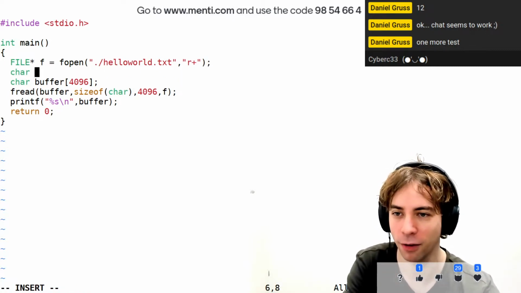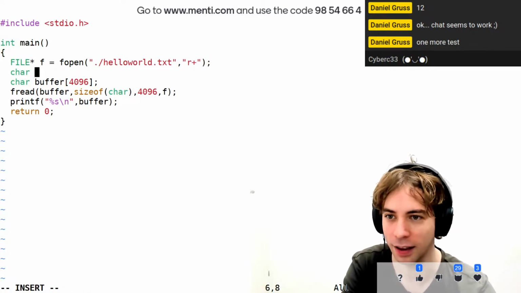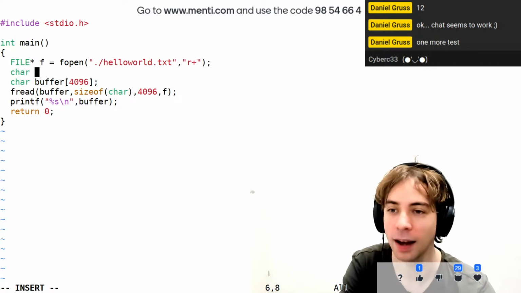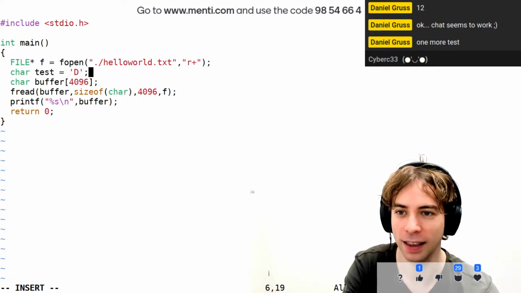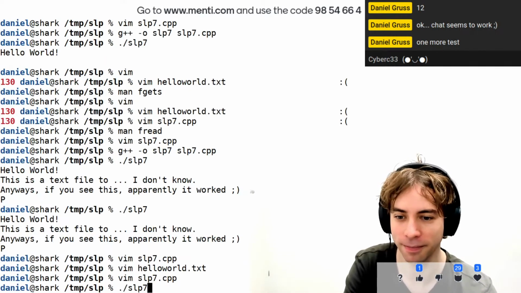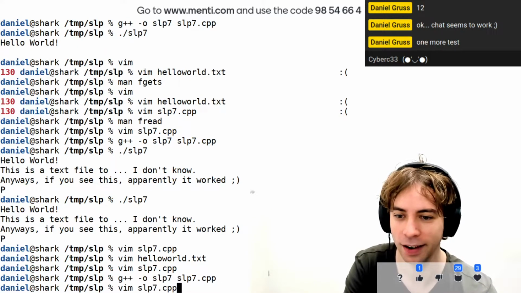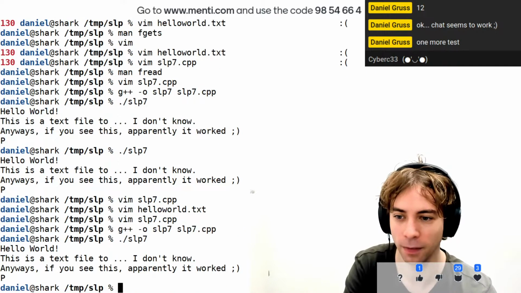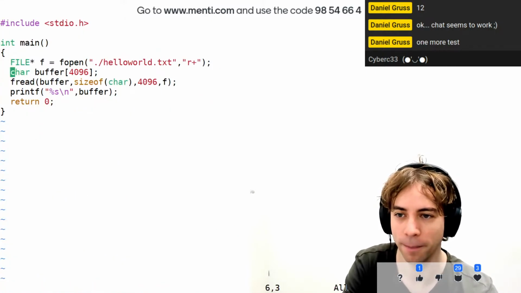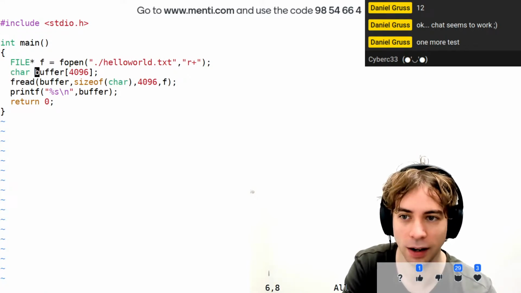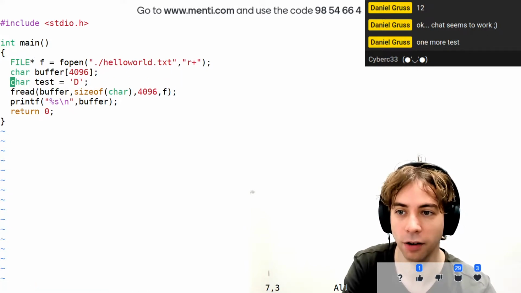Let me try the following. I will place a character here, and I will call this character test, and I will make it equal to D. Let's try whether this changes this output. No, it doesn't. Interesting. So my suspicion is that fread doesn't null terminate, and therefore this reads whatever follows. Oh yeah, in the other direction maybe.